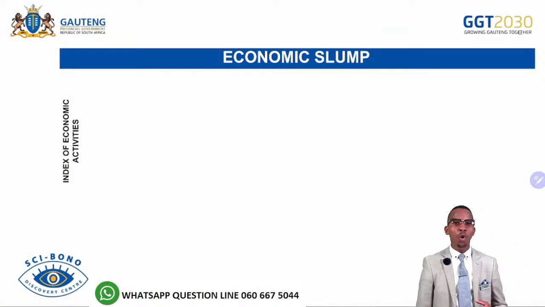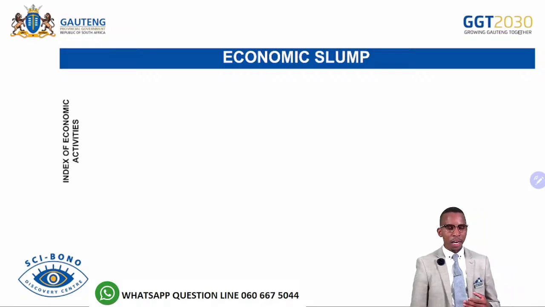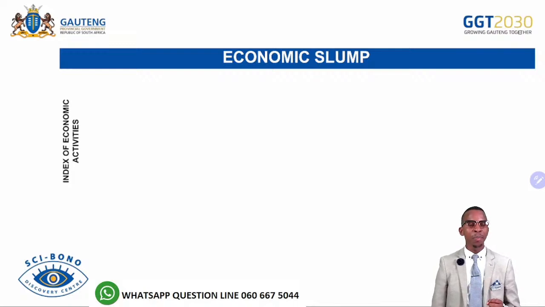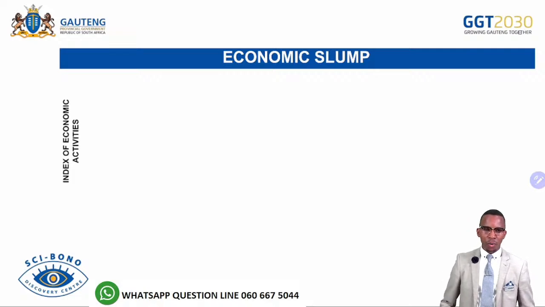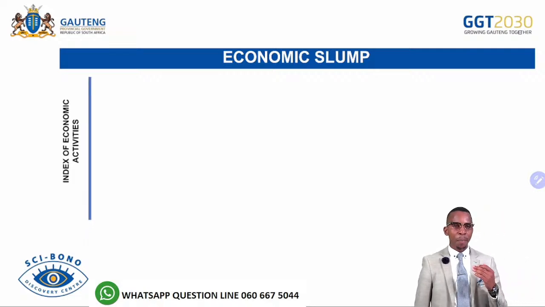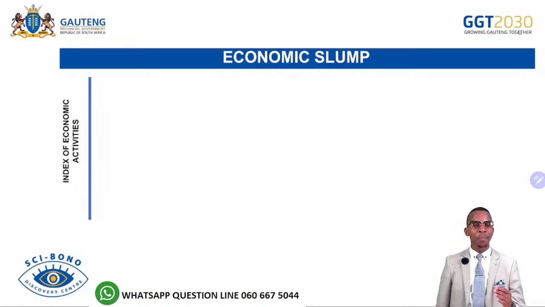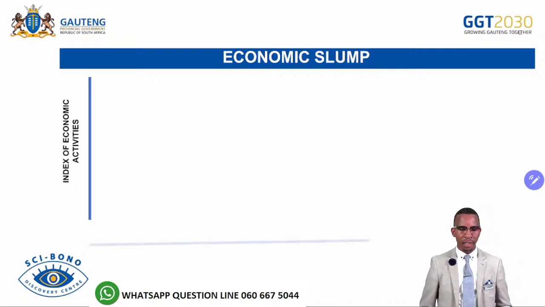Alright, economic slump. Remember, if we talk about the economic slump, we talk about an economy that is facing a long contraction period, an economy that is doing very poorly, or that is underperforming. So, if we talk about an economic slump, we talk about an economy that is positioned down there in the business cycle, maybe towards the trough or at the trough. It's not doing well at all. So, it will be indicated using the business cycle. We will position something that will show that it's an economic slump. Then you can see how we smooth, and at which position we smooth the business cycle.